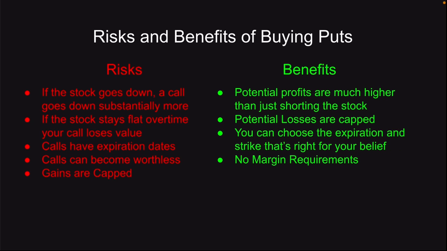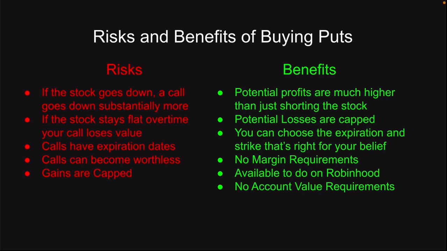Unlike with shorting shares, you don't have to have margin enabled on your account to do this. Also, this is available to do on Robinhood. The brokerage Robinhood does not offer short selling. Therefore, it's great because they do offer puts. There's also no minimum account requirements, at least on Robinhood, because with some other brokerages, to do short selling, you have to have at least $2,000 in cash. Therefore, that's another great benefit.